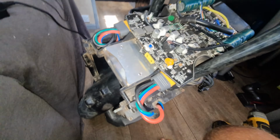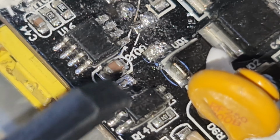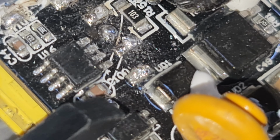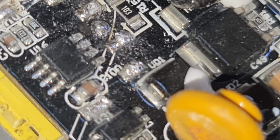And I found out it's because there was a minuscule, let me just see if I can zoom in on this. So if anyone ever has this problem, there's a minuscule amount of solder. I'm gonna use something plastic. Right, here we go. See, I was resoldering that back on, and there's a tiny bit just bridging this little connection here over this tiny little, whatever that is. And that was completely killing it. It wasn't working because there was a tiny bit of solder across that little brown thing.